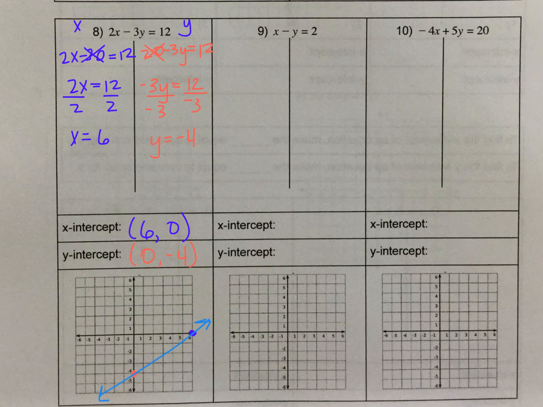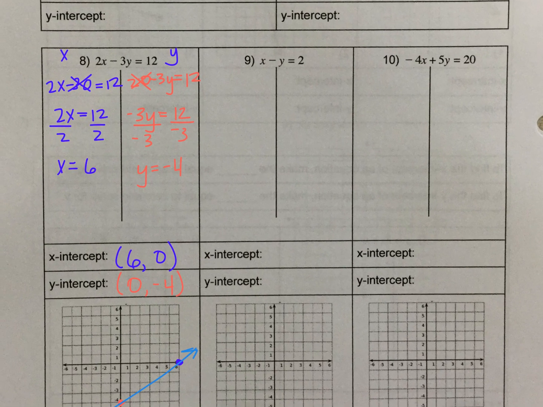Let's do one more for practice. I'm going to put ones in front of these just because I like to do that. So I'm going to have an x and a y. Rewrite my problem. 1x minus 1y equals 2. I'm trying to figure out the x, so that means I erase my y and write times 0. Well, 1 times 0 is 0, so that marks out. I'm left with 1x equals 2. If you want to, you can divide by 1. x equals 2. 2, 0.